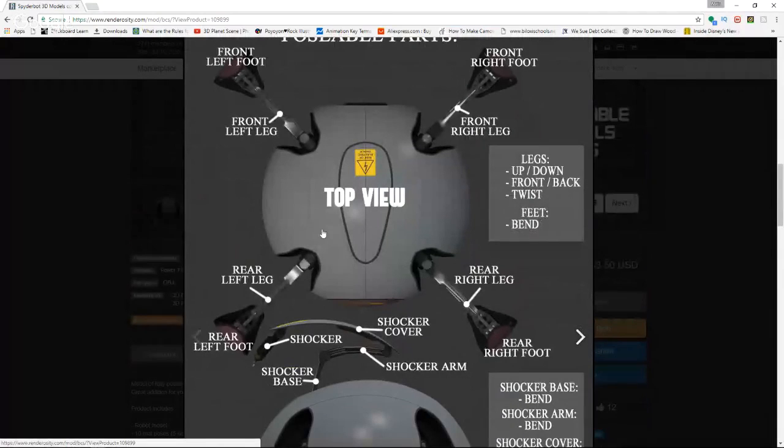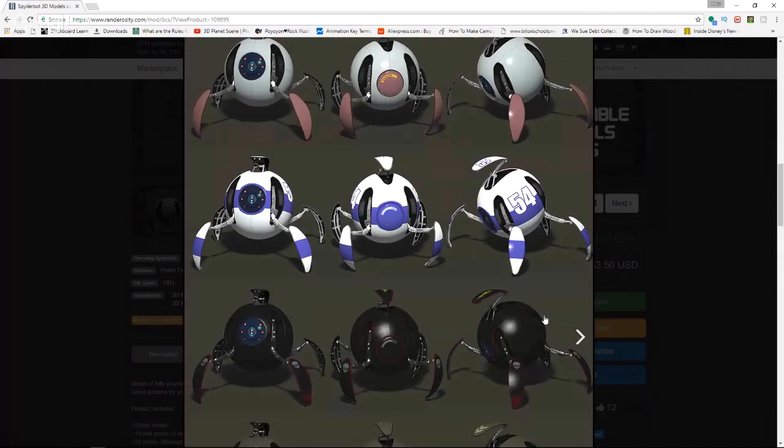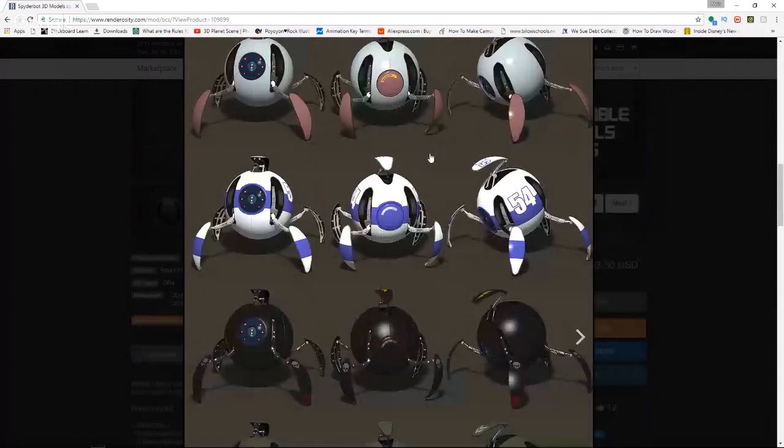So if I had some way to rig this inside of iClone, I could actually put IK on his legs here, which would be cool because it would look good, since I'd be able to pose it without having to go through all of its joints to repose them. I can just have a hip here and push it down, and his legs will bend in, or pull up, and it'll bend up. Now I know it's probably rigged like that inside of Poser because this really is a product for Poser. But here's all the different colors he comes in, all of his moves and all that stuff.